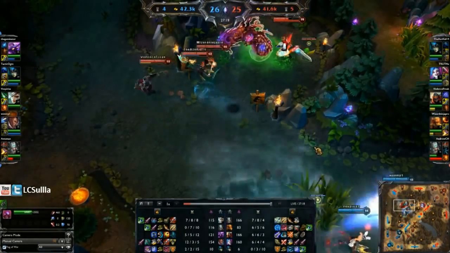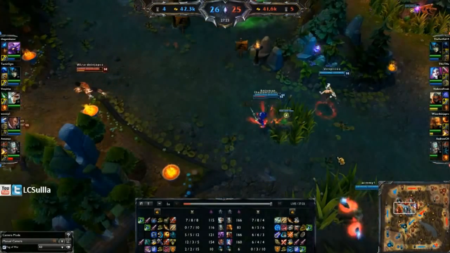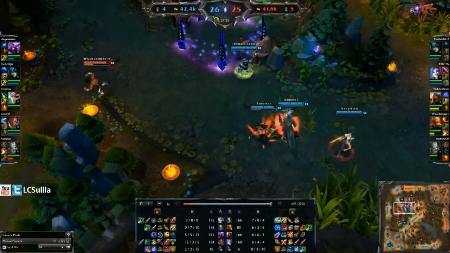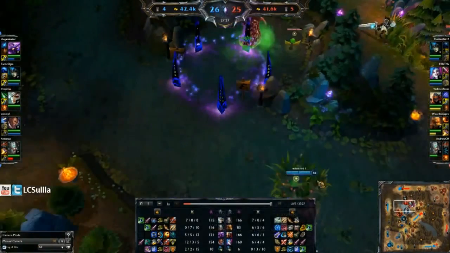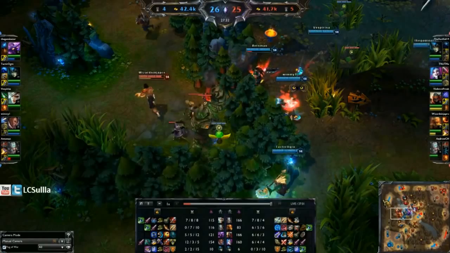If they don't back off, if they get caught here, they could just straight up lose the game. Good Nami tidal wave gets them out of there. Disengages them. That's a bit of an interesting placement of the stun. It may have been a misclick right there. Red team is in total disarray right now.